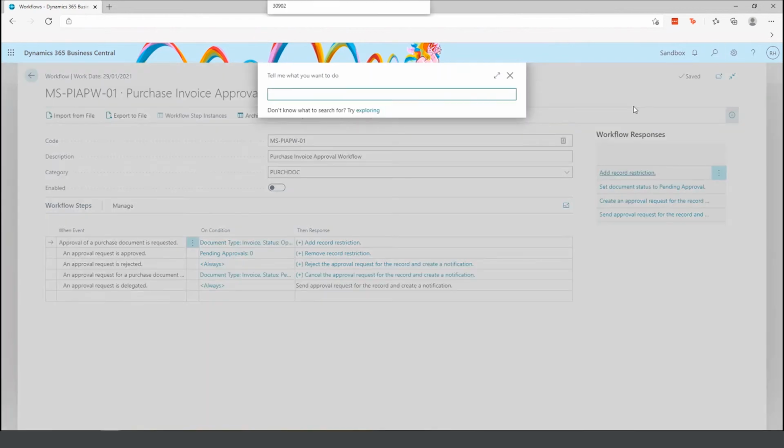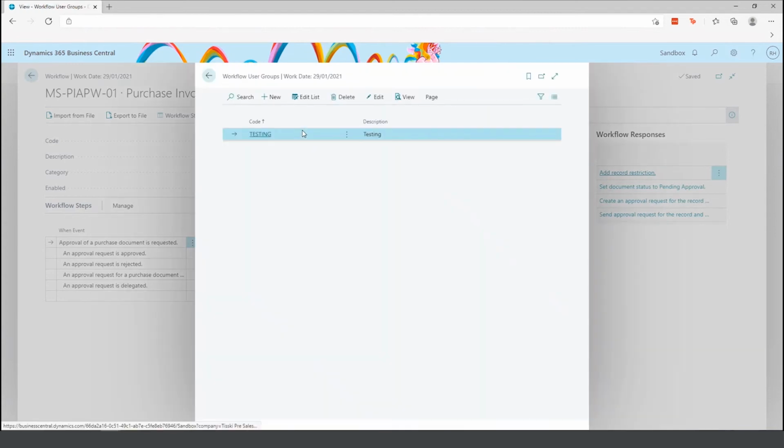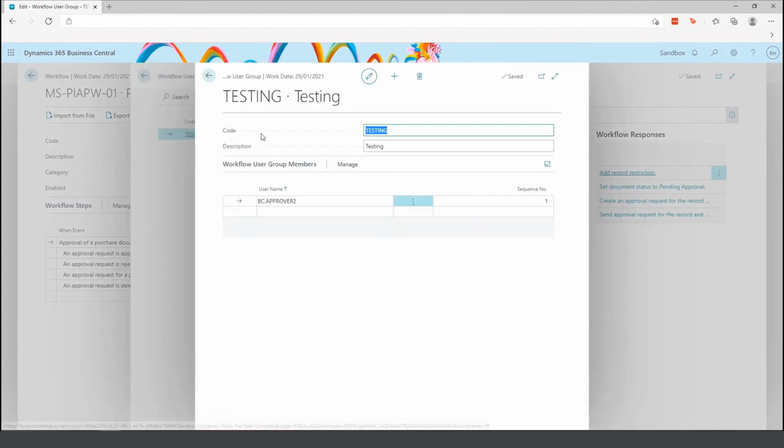So the next area I'm going to go to is the workflow user groups. The workflow user groups are another type of group of users where you can say, I would like 10 members in this group, but only one of those 10 need to approve, or all 10 of them can approve. We can also do sequence, so you could say it can go to these 5 people and one of them can approve, but then it's got to go to sequence 2 to the head of purchasing, and you can set up sequence within workflow user groups.